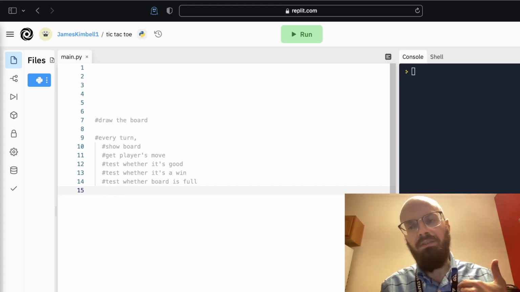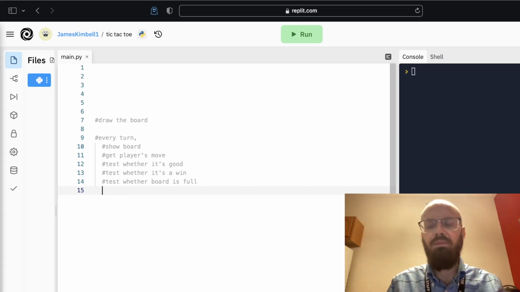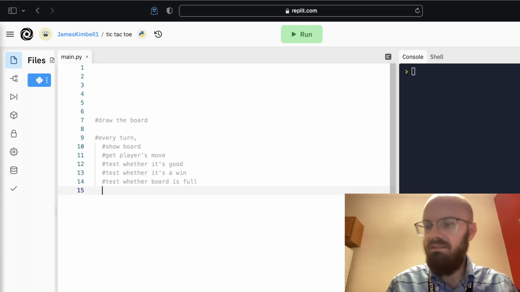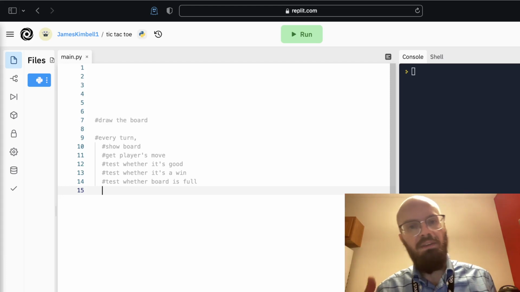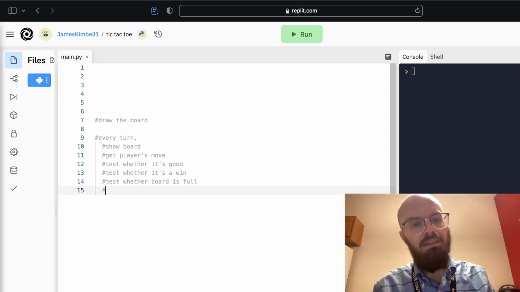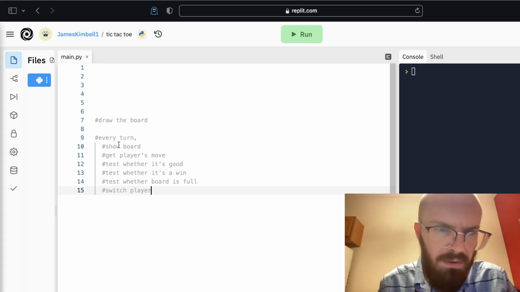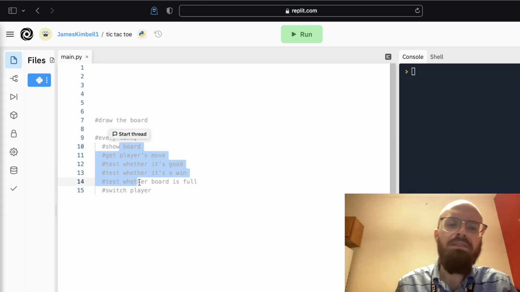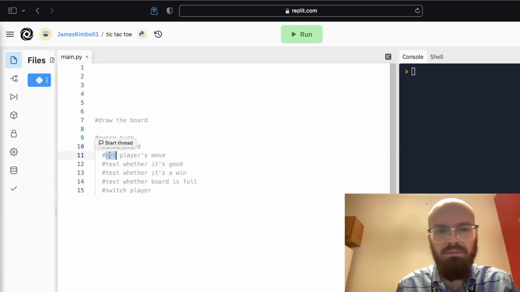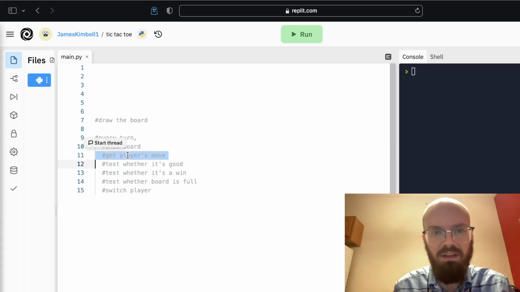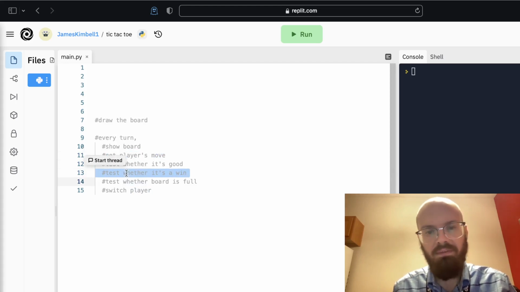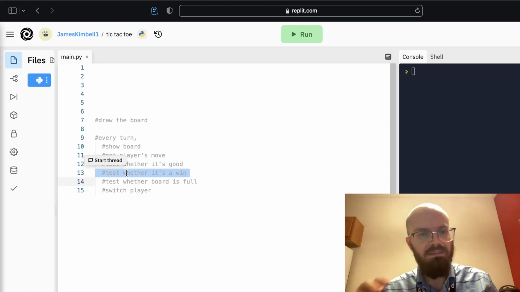And then the final thing you need to do is switch the player. If this was on paper, you'd hand them the pen, or if this was on a whiteboard, you'd hand them the marker or something. You got to switch from X to O and get ready for the next one. Because remember, all this code we're going to write applies to both. I'm not going to make a function to get the X move and then make another one to get the O move. I'm going to do one that works for both. So we're going to switch and then go through this same stuff. I'm not going to test whether X wins and then test whether O wins. I'm going to do it all in one versatile, generalized code, you know?